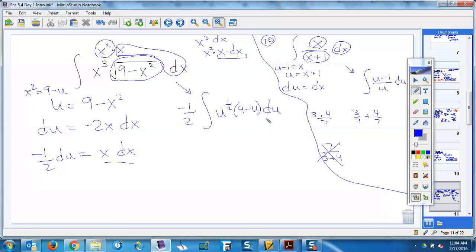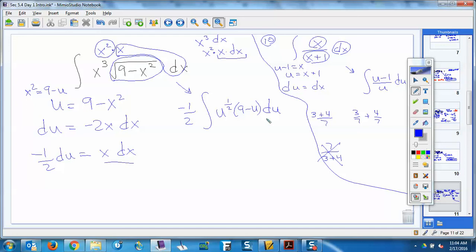Now let's look at this a minute. It's kind of like, gosh, that doesn't look a whole lot better than what I had. But it's actually a lot better. Because here's the problem. In the original, and I talked about this at the beginning of the period, can we distribute this x cubed through here? We can't because we got this quantity that's a power. But look what I've traded it for. I've traded it for u, a single thing, to a power, and then this. Can I distribute this? Now I can distribute because this doesn't have a power on it.